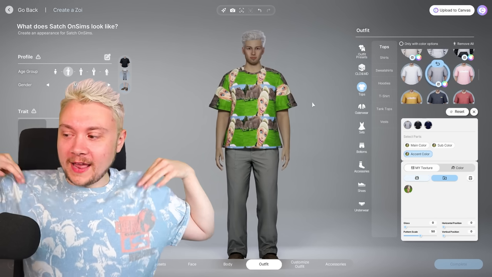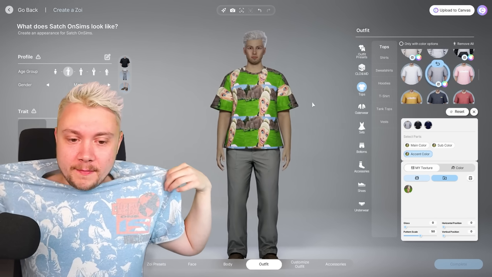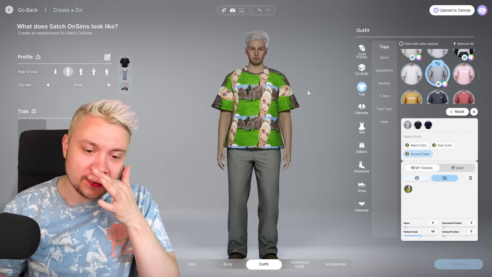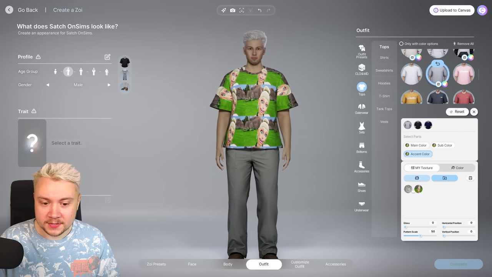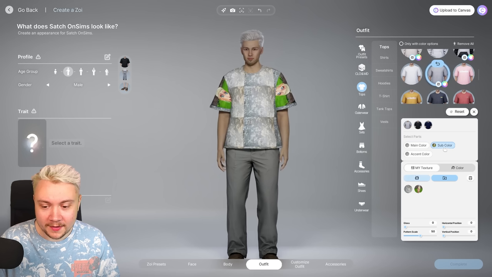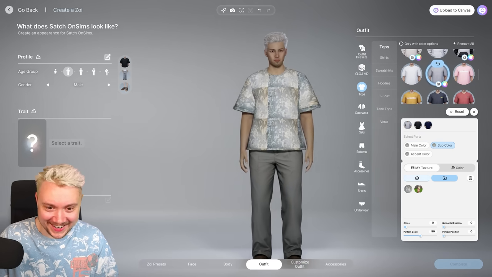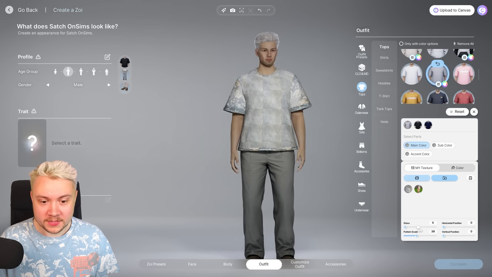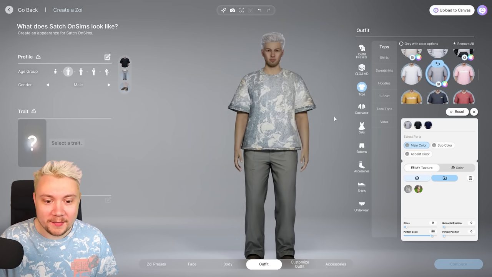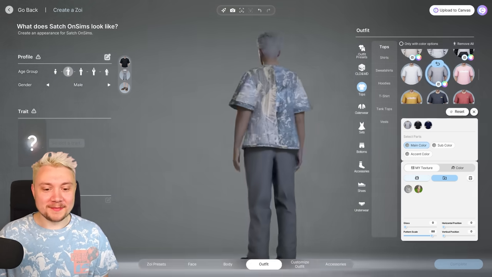With all due respect though, I could take a picture of this t-shirt and maybe attempt to put it in the game, for example. I mean, shall I do that right now? Take a picture. Okay, I've just taken a picture and uploaded it on my PC. What will happen if I put it, okay. It looks a little bit cursed. Oh, you can change the pattern scale, so I can make it cover the whole thing. No, there we go. No, guys, it literally looks like my t-shirt.